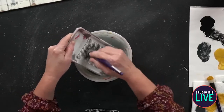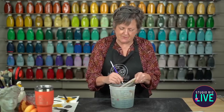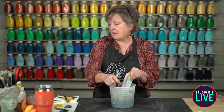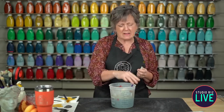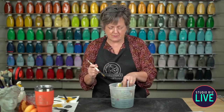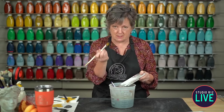And I do it until my water runs clean. And it takes, you know, like a minute per brush. If I use like 30 brushes, I'm always sad. But that's how I clean them. And then it's very important for you to know the difference in your brush hairs. This is a natural fiber. This is a synthetic fiber. If I do this with this brush, I will trash this brush.